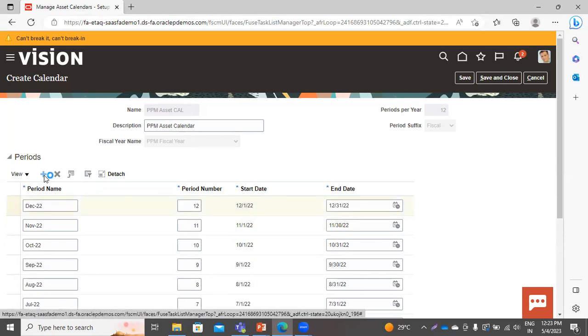Click on add icon and now the system will take the record automatically. After 12 periods, it will take the period name automatically. You only have to click on this add icon.